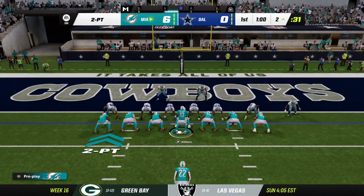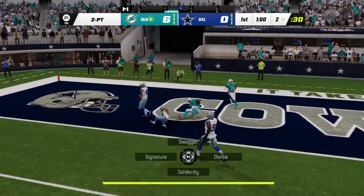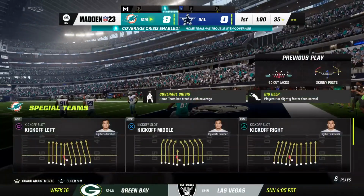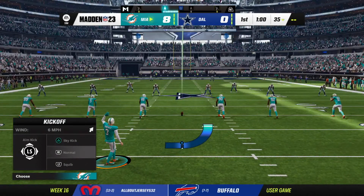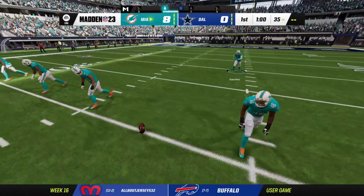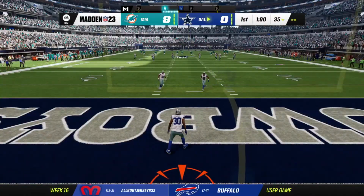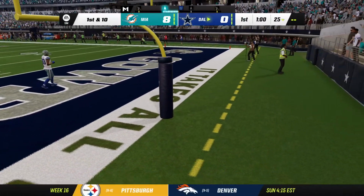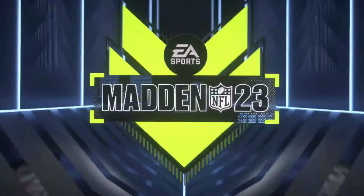Well, Mike Tomlin says, let's go ahead and go for 2. They'll look to throw. It's complete, and he will get in to make it 8-0. So what do you make of that? You go on the road, you score the opening drive touchdown, opt to go for 2, and all of a sudden they're up 8-zip. Yeah, this wasn't a decision that they made right here and right now. They made this decision during the week. Hey, if we get the ball and score right away, let's show them that we feel like we're superior. Go for 2 and really put the pressure on them.